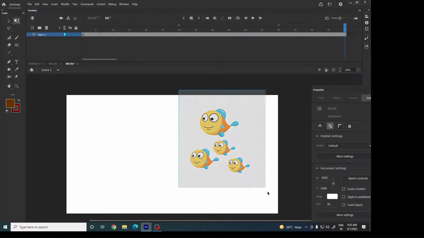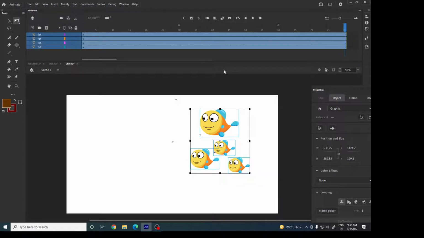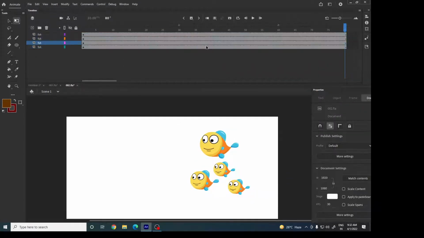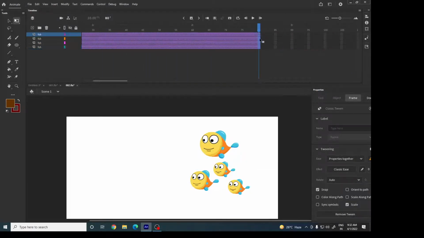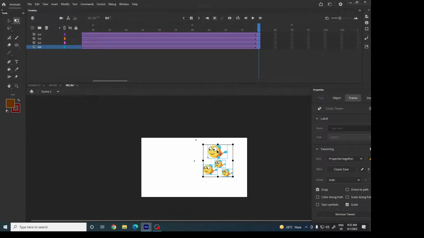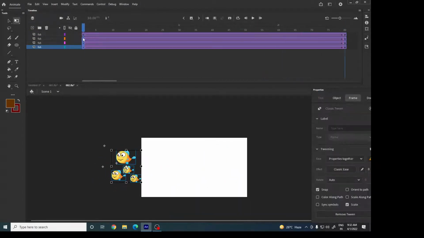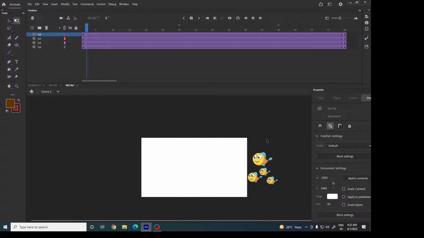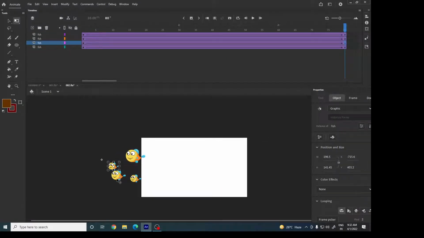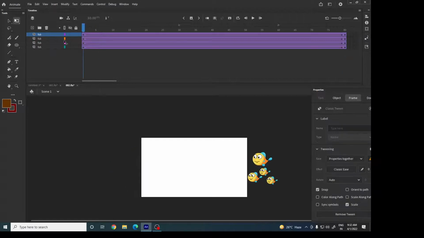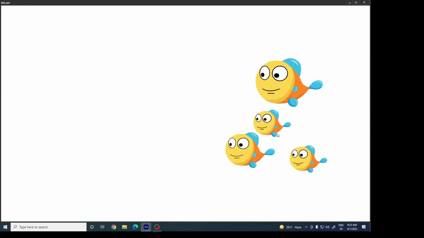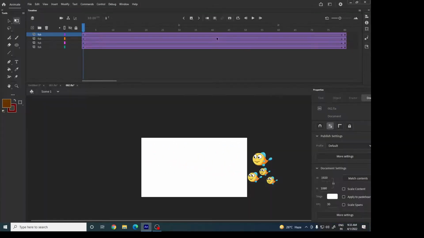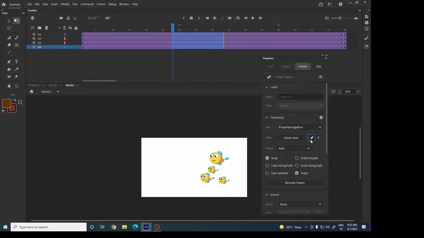I'll keep this. I'll move this from one side to the other. Distribute to layers. Classic tween, some frames, F6. Last frame I'll keep it here, first frame I'll keep it here. So it is moving with animation. Again you can change the timing, and also I'll keep this first small fish, last frame, same first frame. Now see there is different timing because all 4 are in different layers. Okay, you can add that Bezier kind of thing here. I'll go here. A lot of things you can try.